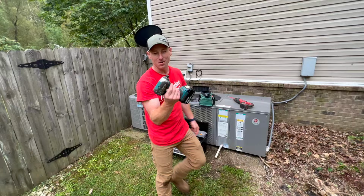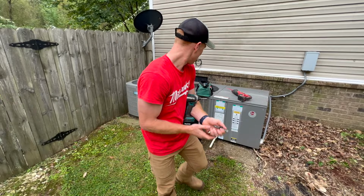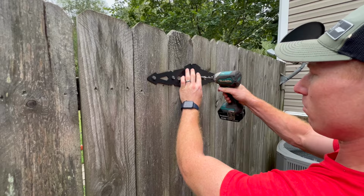All right. So I'm going to use a little impact gun. It's just like a drill, battery powered. Then I'm going to use an adapter that I have that'll go into my impact set. Right there, clicked in. The one that I chose has got a 3/8-inch square, and that'll go right into my socket. And we're ready to go. Gonna go over here, and should be good to just zip these off. I'm gonna do so slowly.